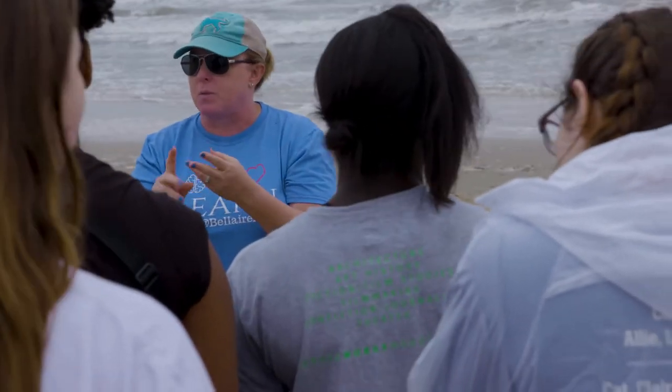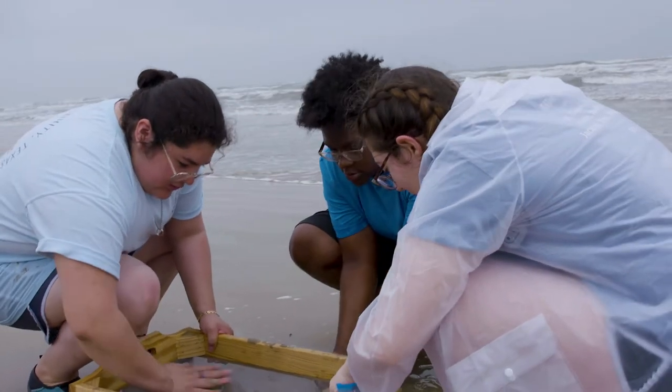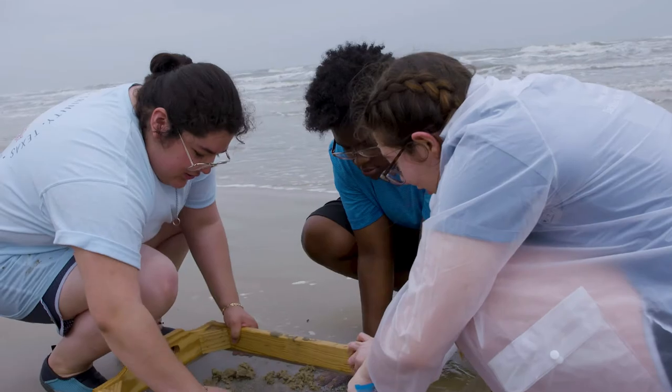It's actually really fun and educational for us to get out of school and actually learn and be in the environment. Most of the stuff we did, like learning how to get the pH of the water — we learned how to do that with our fish tanks in school — but seeing how actual ecosystems' pH levels work gives us that learning experience of how our environment works around us.